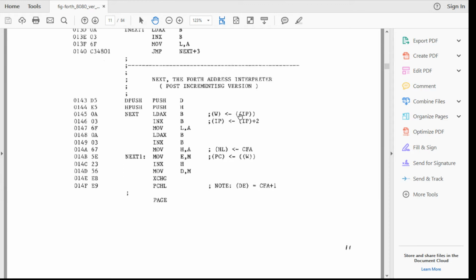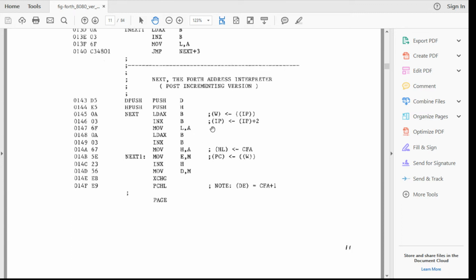We're going to take the pointer and add 2 to it because we're running in 16-bit values. So we've incremented the IP register, and remember that's operating on the BC registers.